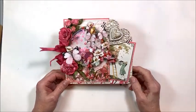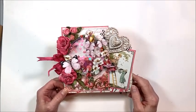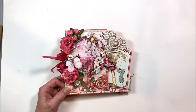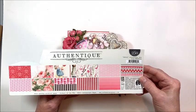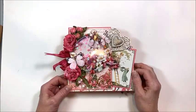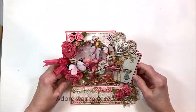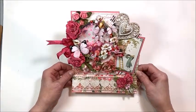We are heading up on Valentine's Day, so I thought it would be fun to share sort of a romantic shabby chic. You could use this for anything, really. It doesn't have to be Valentine's Day, but it would make a pretty Valentine. Today, I am working with an older Authentique collection. This is called Adore. I'm not sure what year this came out. I couldn't find a date on it, but it was a while back. But it is a beautiful collection, and I had a few little bits and bobs left of it, so I thought I would make an easel card. Isn't that fun? Kind of a mixed media easel card.